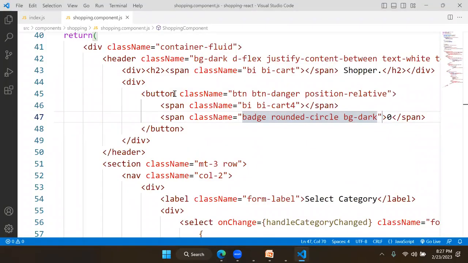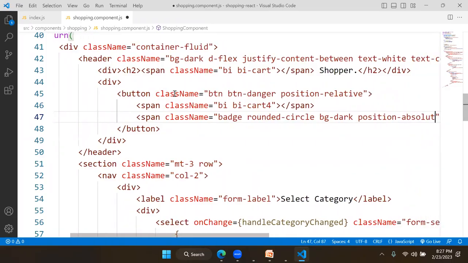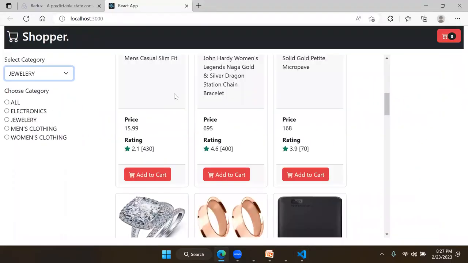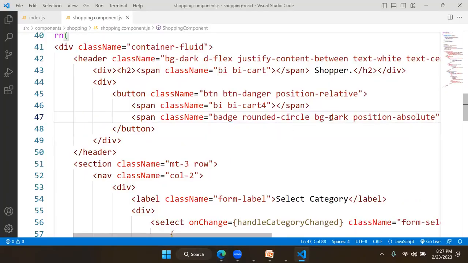It will display here, and this is position-absolute, and bg-primary.